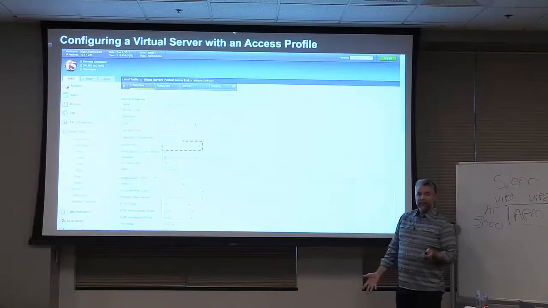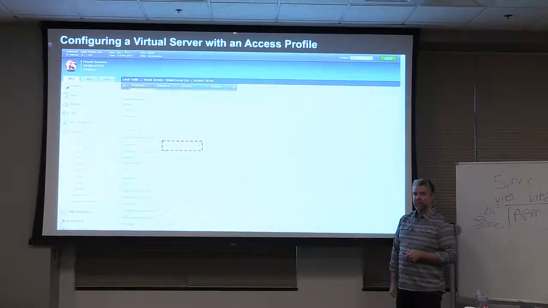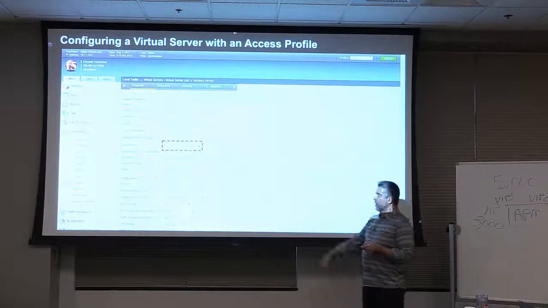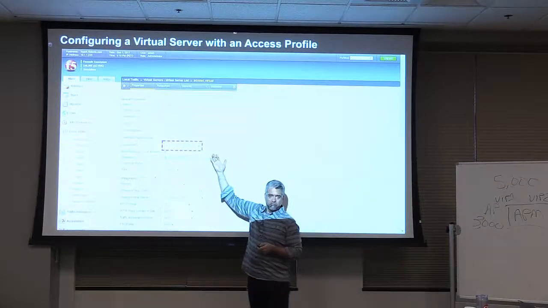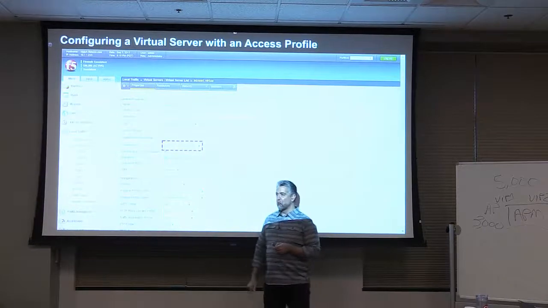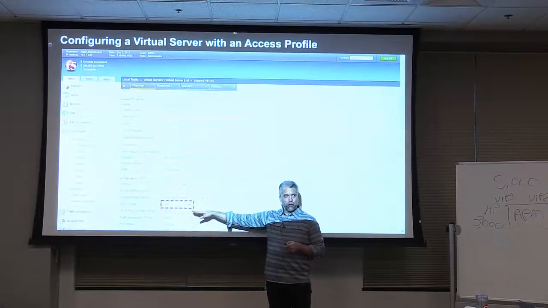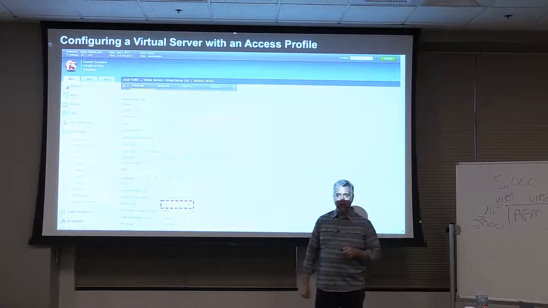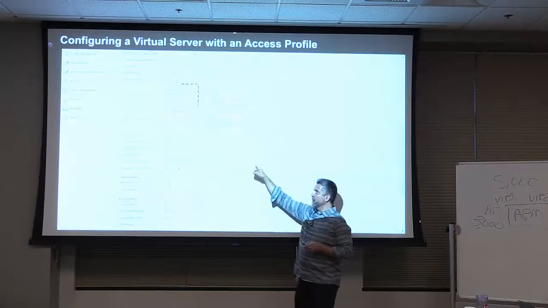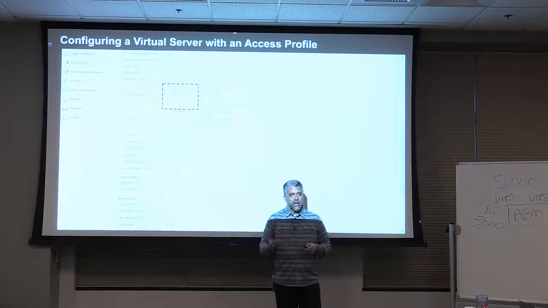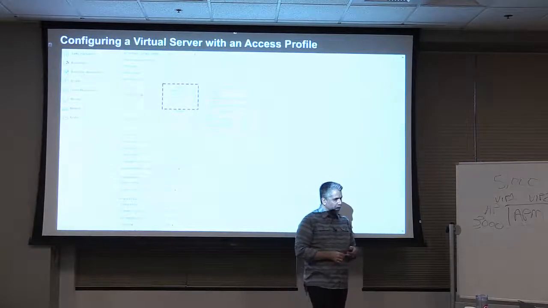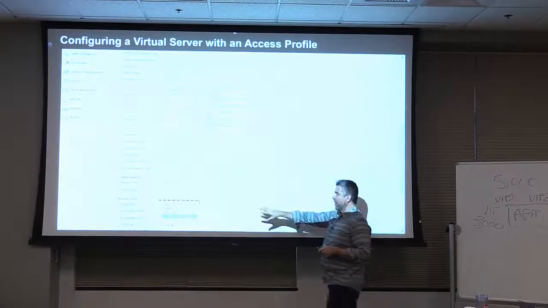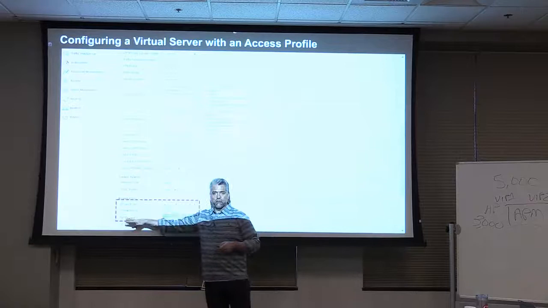All right, so last thing, and then you get to do your first exercise. How do we set this up on a VIP level? Very easy. The VIP does need to be an SSL VIP. This is an SSL VPN. You want to remember that. We do need an HTTP profile. Anytime we're doing something at the application layer, we need to have an HTTP profile. And then we have to have our client SSL profile so that we can decrypt these requests. And then we have our access policy section.